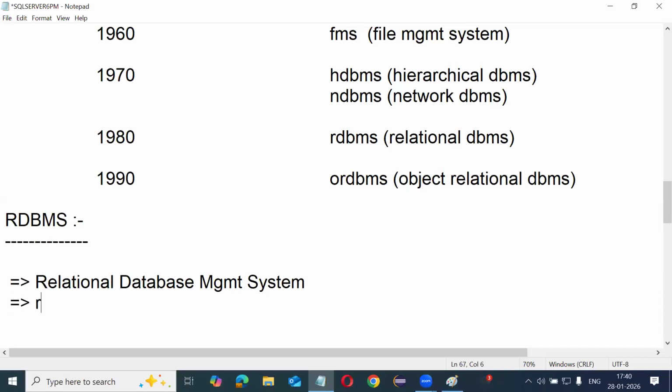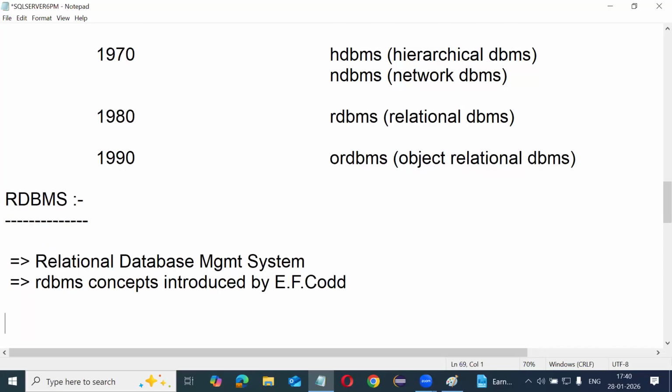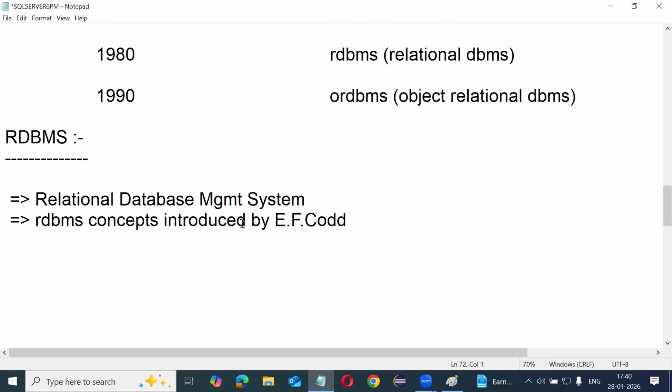RDBMS concepts were introduced by a person called EF Codd. What does EF mean? Edgar Frank.